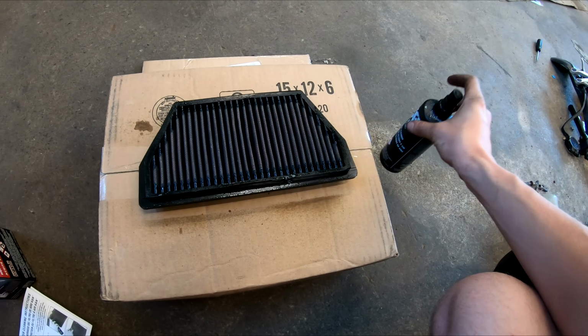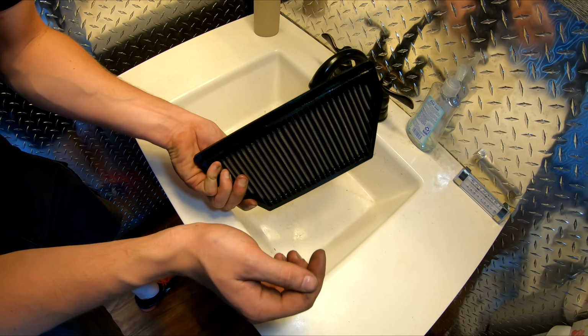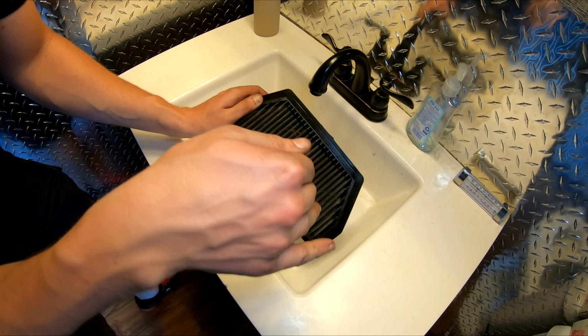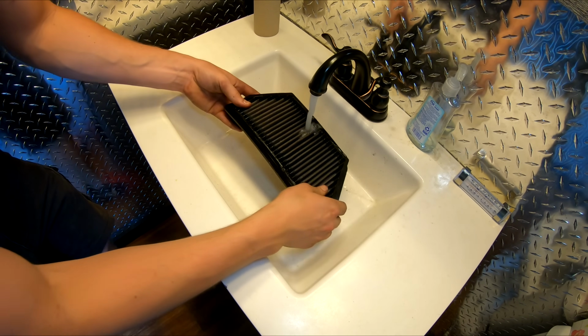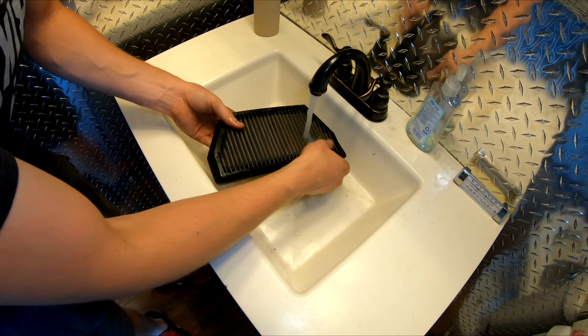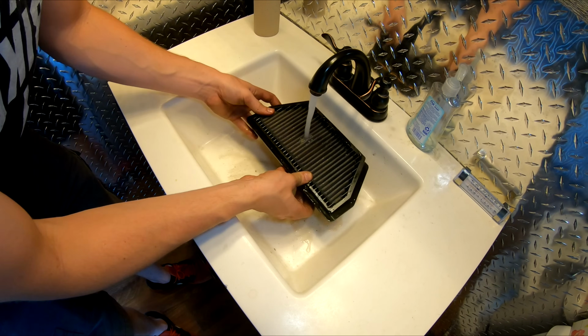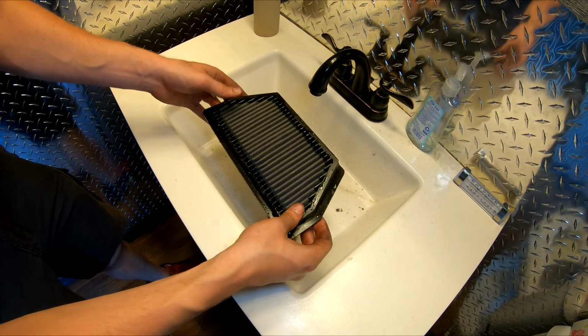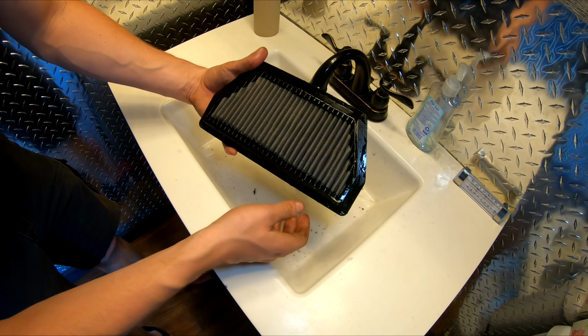after it's soaked. Now we're gonna rinse this from the inside out because we wanna push all of that dirt out of the filter. We don't wanna push it into the filter even more. And we're gonna rinse this until all traces of the cleaner are gone. You can see all that stuff falling out already. And that's the outside now. That looks really nice compared to what we were dealing with before.